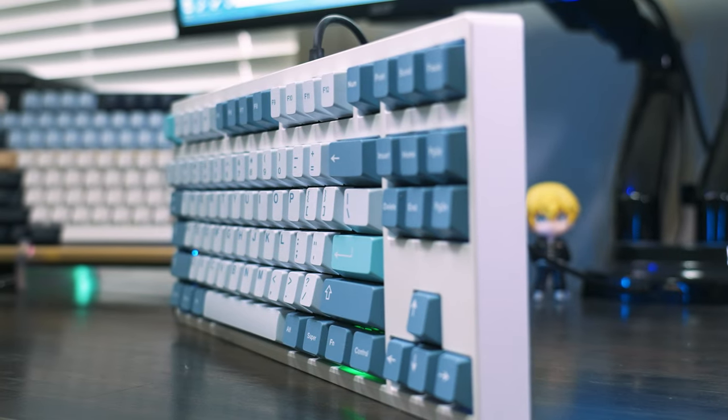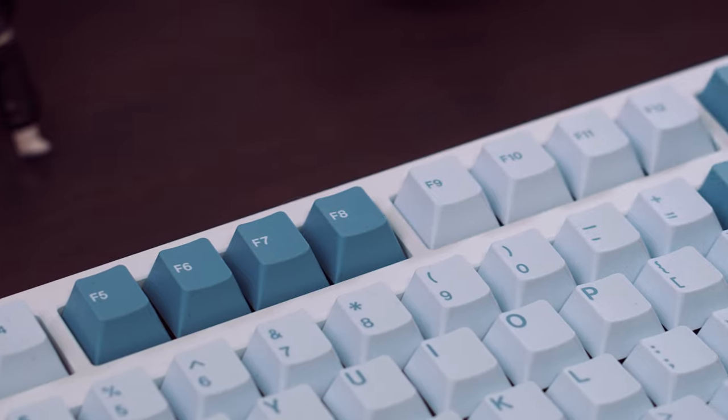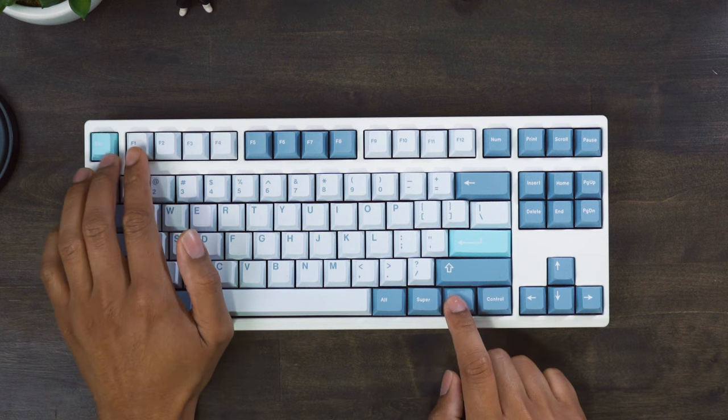And then there's some other shortcut key functions that you may want to try. So I'll fill you in on those right now. The function row along the top will let you do a different function as long as you press the function key and one of the function row numbers. All right, let me rephrase this. If you press function and F1 all the way up to F12, there's going to be a different function that initiates while using the Zoom TKL.